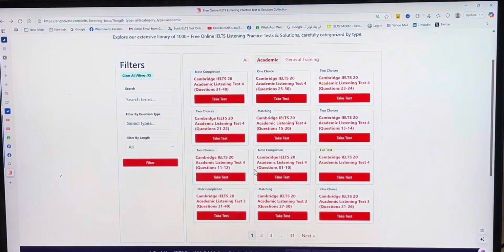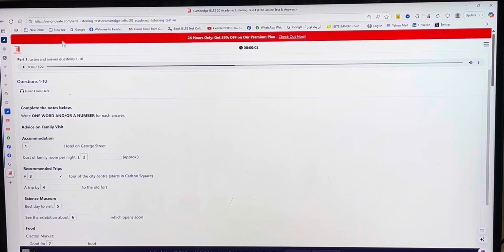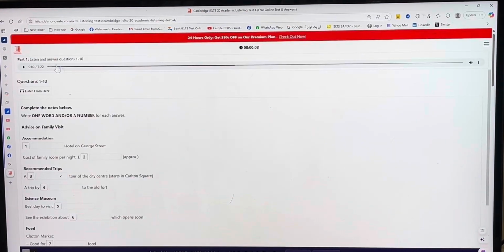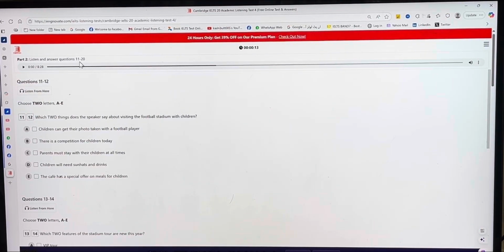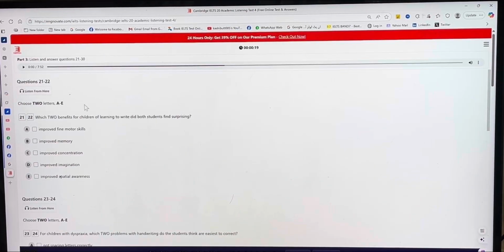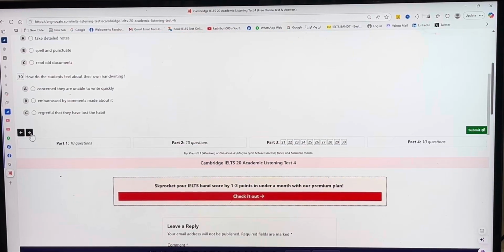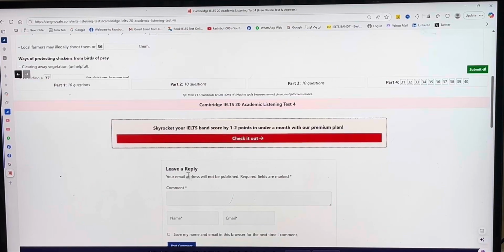And if you want to take the whole listening test, you'll see the full test over there. Click on the test, take test, and you'll come to the whole audio. In part 1 you see 10 questions, and then you come to part 2. Part 2 is questions 11 to 20. And then you can go for part 3, questions 21 to 30. Then you click on the left bottom of the page, click the forward page, and you'll see section 4, which is 30 to 40.